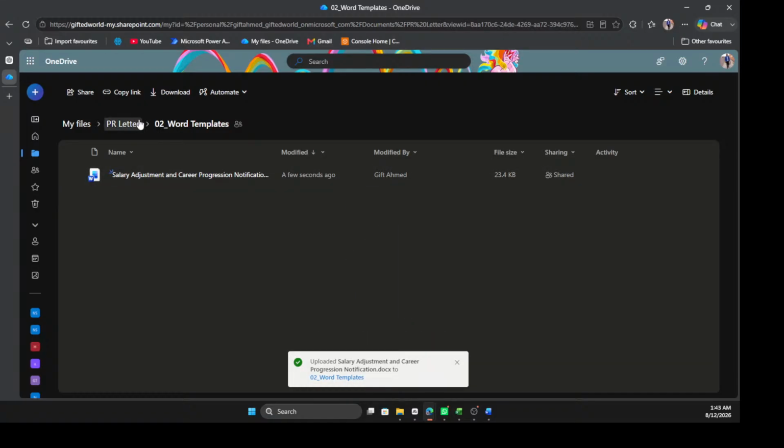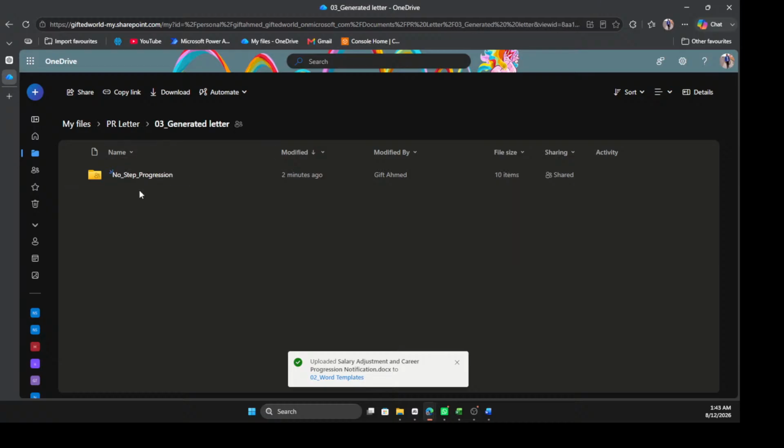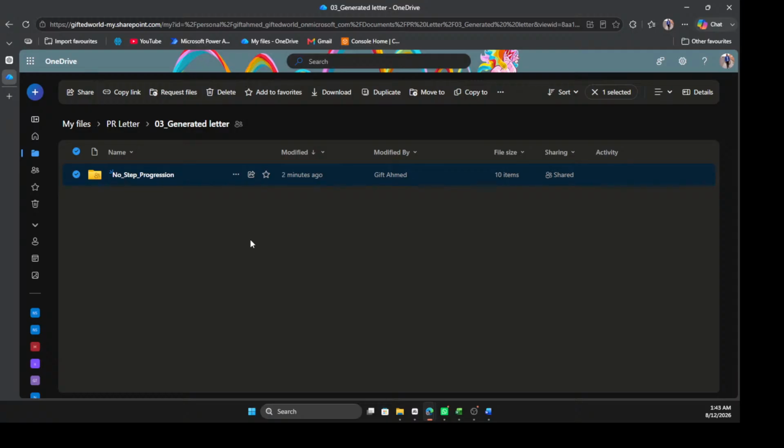Now the next thing we want to do is empty the letters I have here before. So you can have different groups, different categories. Maybe the first 2 years, the second 2 years, first 5 years, one step progress, two-step progress, depending on the various groups you have.